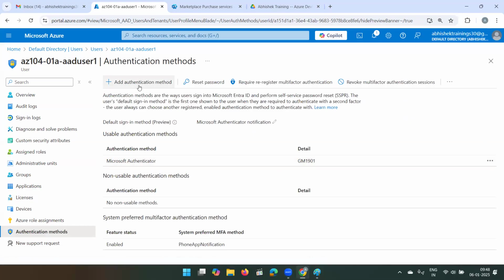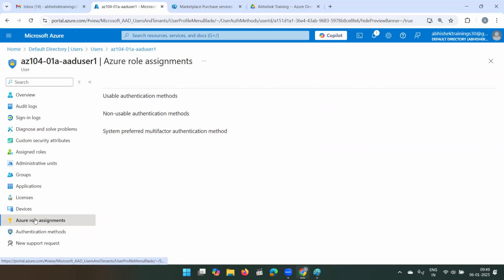You can add multiple authentication methods for that user if you want from here. You can reset the password for the user. Suppose he is not able to reset the password, you can reset it.